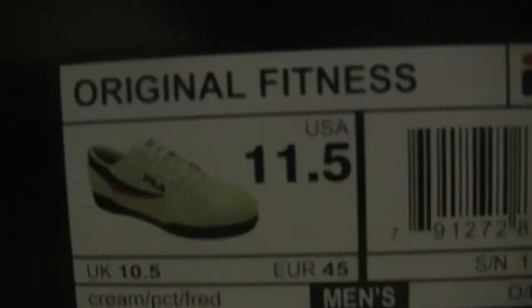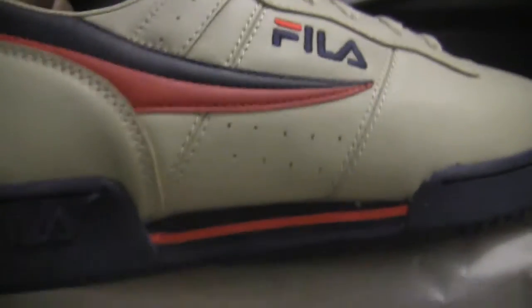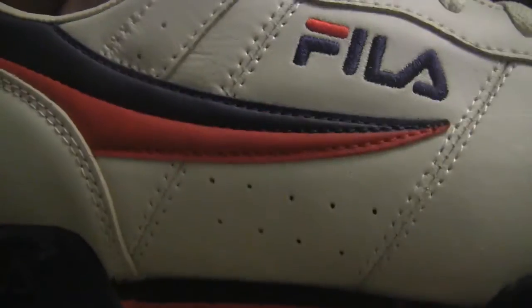Same joint, 11.4. Paper. Yeah, these is where it's at. Yeah, the red ones is fire, but I'm fucking with these more, like, I'm tapping these more. Clean joints.